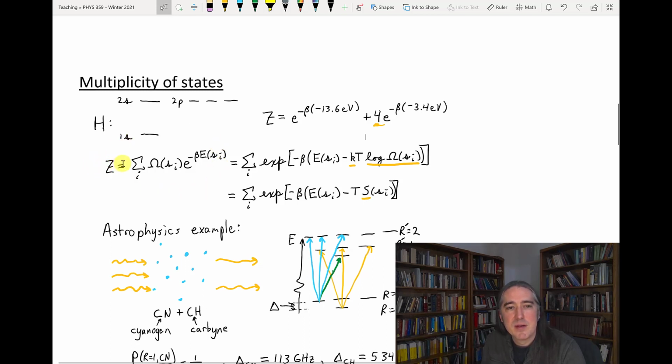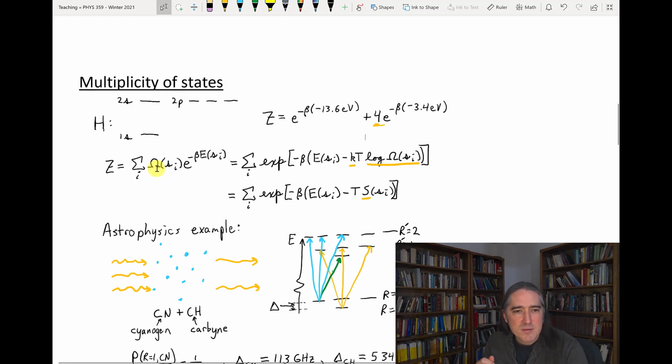When I calculate the partition function, in fact, I can save time if I have degenerate states. If I only identify the energy, then I can sum over the multiplicity times the Boltzmann factor. So be a little careful here. If in your state description you have described everything about the state, if state S3 is the 2p m sub L equals plus 1 state, well, yes, this is still technically true, but the multiplicity is going to be 1. If you completely describe the states so that all of your multiplicities are 1, this reduces to our old formula, just the sum of the Boltzmann factors. But if you've said S1 is the n equals 1 state, S2 is the n equals 2 state, now I've ignored this substructure, I've ignored this degeneracy, so I need to put the multiplicity of 4 out front.